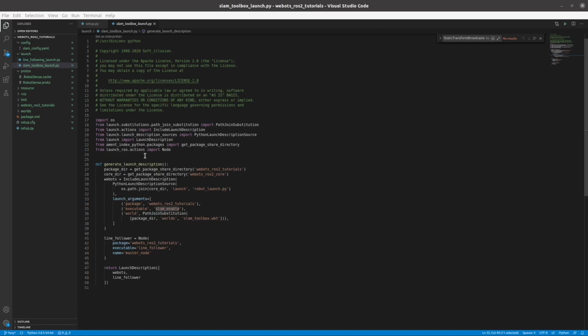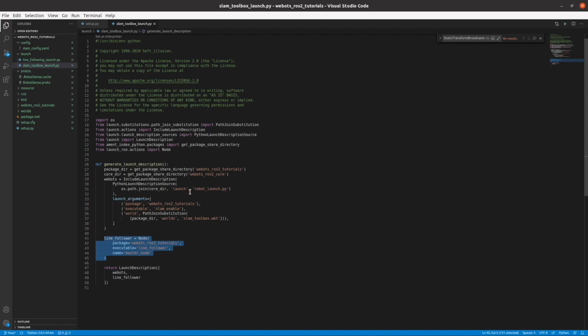Again, this is similar to the project in video 6, where we had two executables, one being Webots, which is responsible for executing my world and also the Webots node, and an independent node which is our line following node.